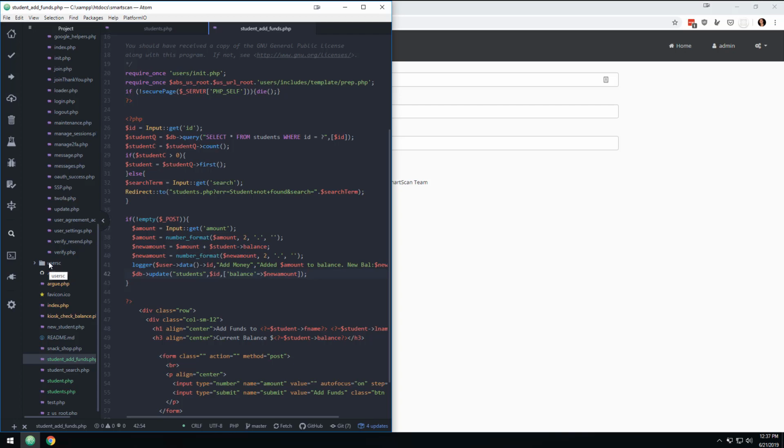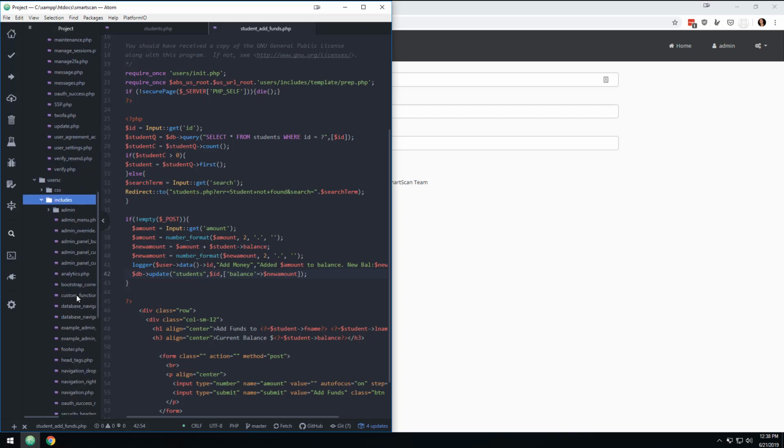So if you come to this folder that we haven't really touched very much called usersc, the idea of usersc is that you can put things in this folder and they're not going to get overwritten by UserSpice updates. And we can get into that more in a later class, so you can check out userspice.com for that kind of information. But the first thing we're going to do is we're going to go to includes, and we're going to go to custom functions.